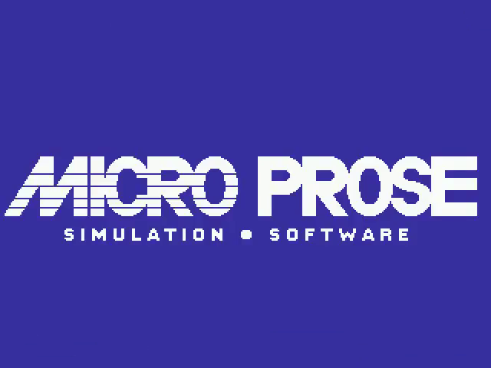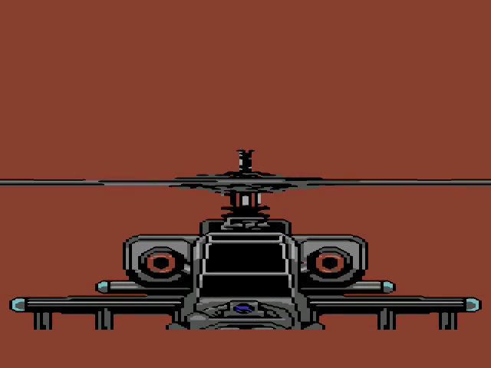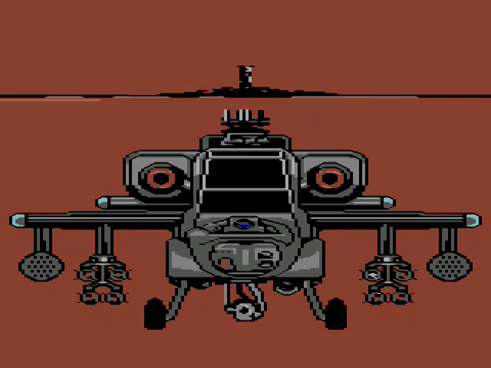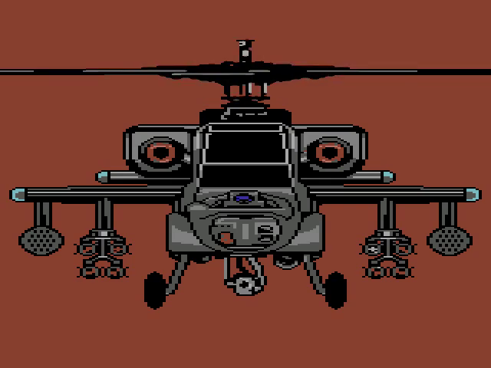Hello, and here we are with a look at Gunship on the Commodore 64. Now this is an Apache AH-64 flight simulator, which is pretty good for its time, I think. It certainly came out in America in 1986.